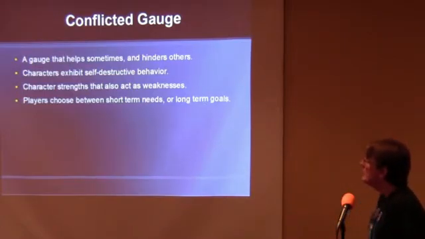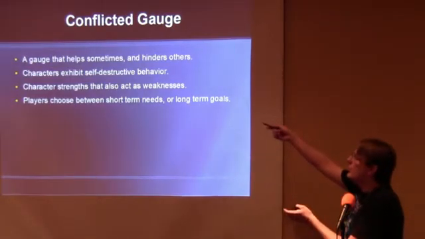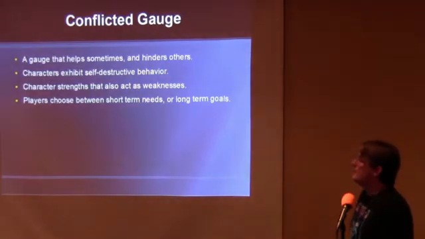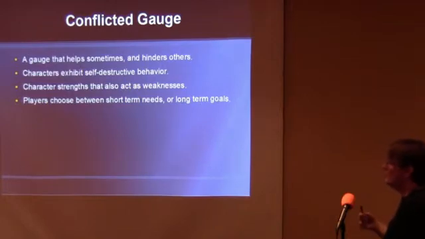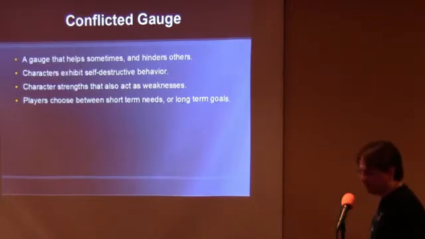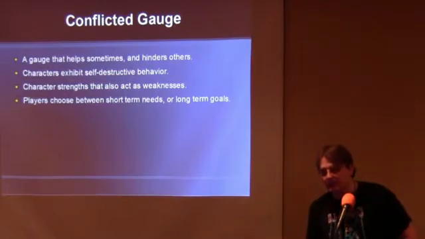Sometimes it helps, sometimes it hinders others. Characters that exhibit self-destructive behavior. This is like design goals. We want characters to exhibit self-destructive behavior sometimes, if we want to use this. We also would like to emphasize character strengths that also act as weaknesses. And characters have to choose between short-term needs and long-term goals.